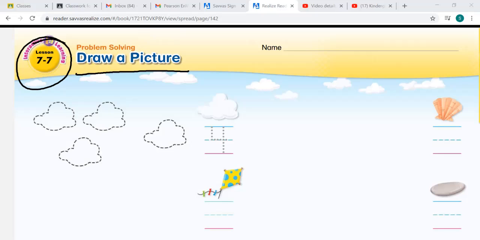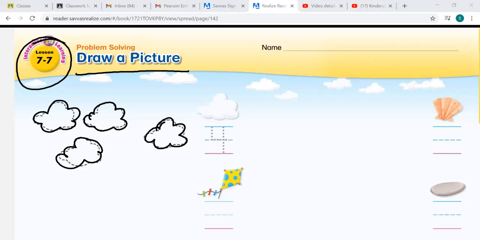Okay, so let's trace these 3 clouds. And again, they don't have to look like real clouds. They can be just an X or a circle, but we're just going to trace these. So there's 3 clouds. And then how do I show one cloud? I draw one more cloud over here.